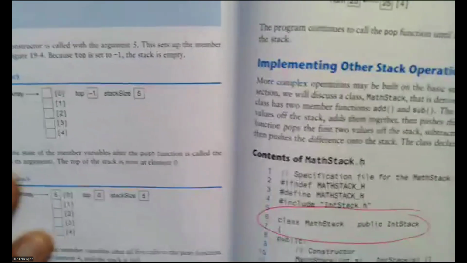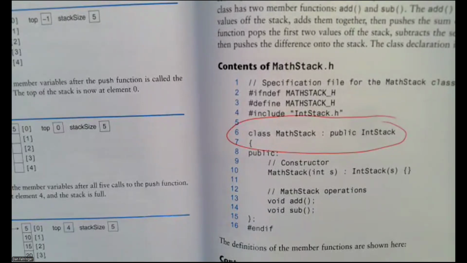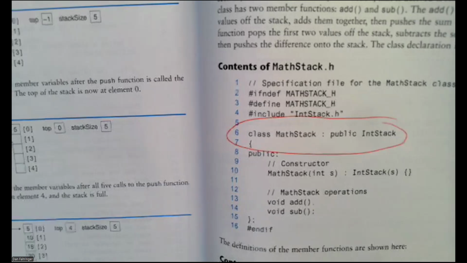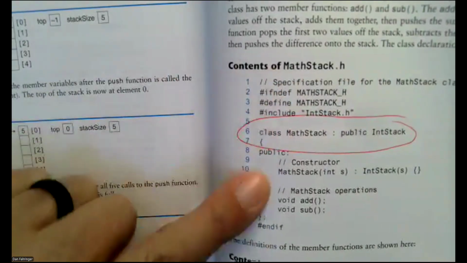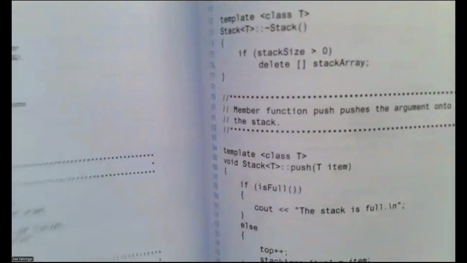I'm using all of this work that's already done. Nice. This is definitely something you may have to come back and get your brain straight about.